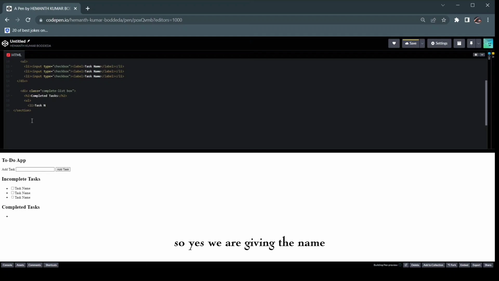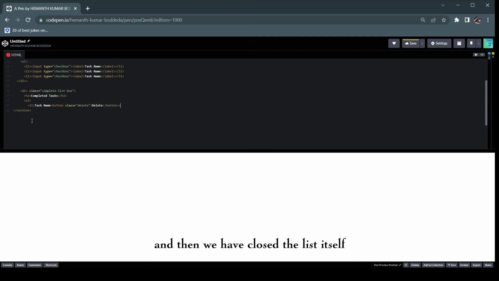So we are giving the task name. After that we need a button. What is the button which we need? It is a delete button, right? So we have created a delete. We need to close the button tag, and after writing the button name, we close the button tag, and then we close the list itself.